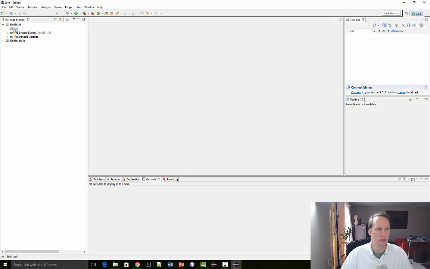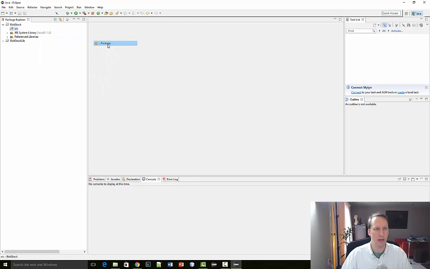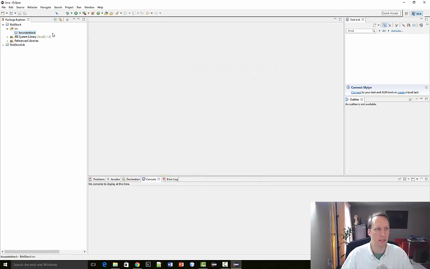So we're going to go into source, and we're going to make sure that we name our package the same name as was in the Bounded Stack Lib project. Okay, and our package was bounded stack, all in lowercase. So I'm going to create a new package. Package is going to be called bounded stack, and I'm going to click finish.